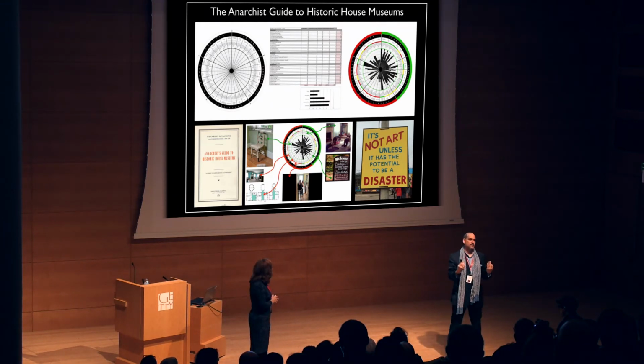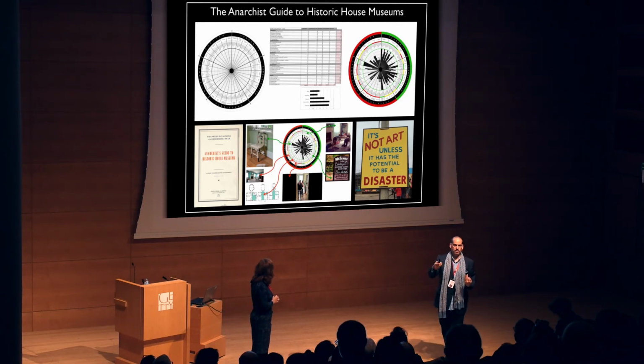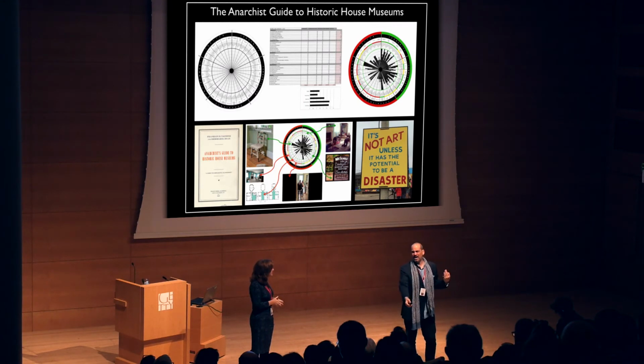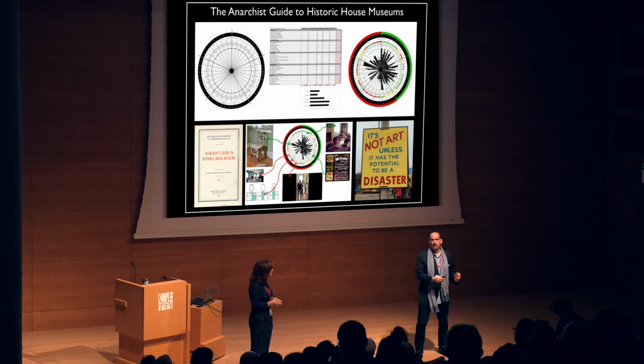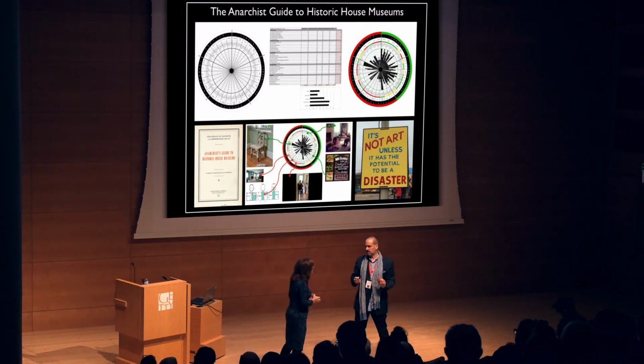And so it's one thing that house museums tend to have a problem with. We tend to think, oh, we get great exit surveys for our tour guides. They're really wonderful. But you don't really have very good programs. Or you have really good programs and your tour is very stale. This thing kind of forces you into thinking about things holistically.